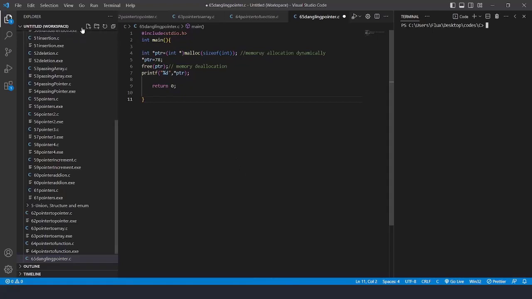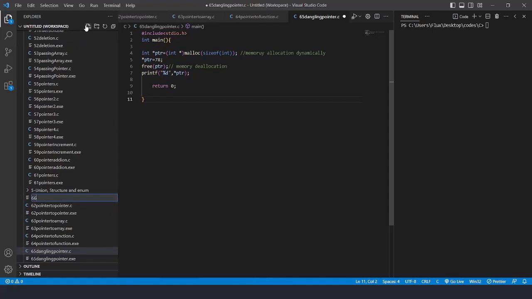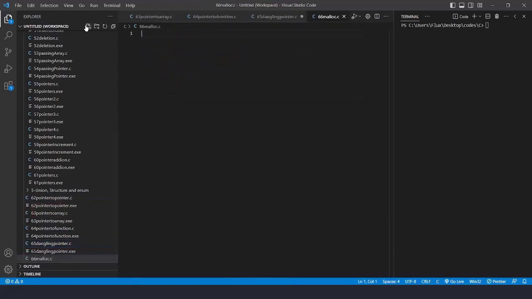So let's create one more file and name it malloc.c. All right, now we're going to write the header files here.